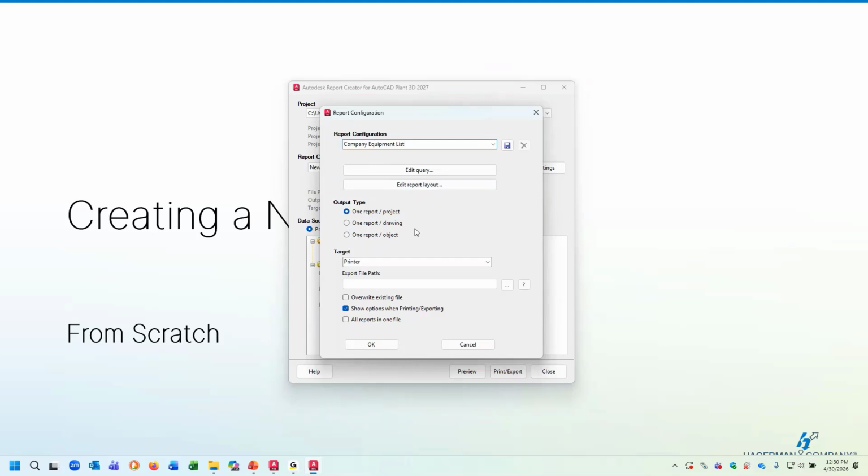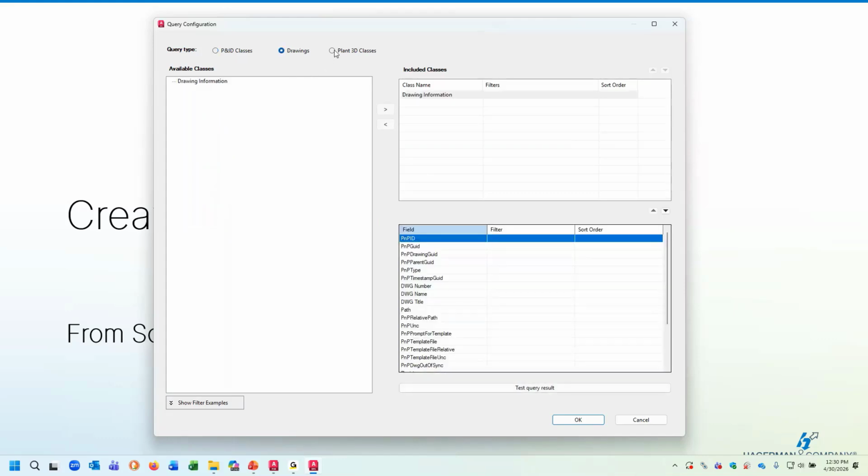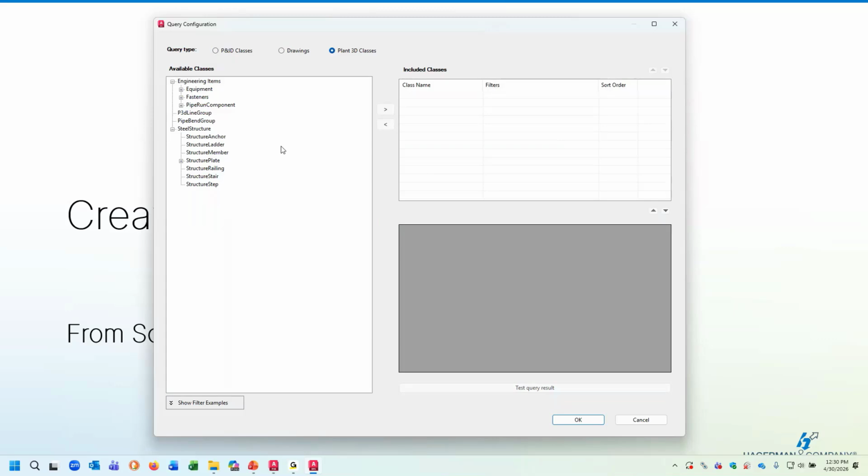And since this is going to be from scratch, the first thing you'll need to do is edit the query. And then we'll choose what data points that we want to bring into the report. So your query type, you can pull from your P&ID database, your drawings, or your plant database.